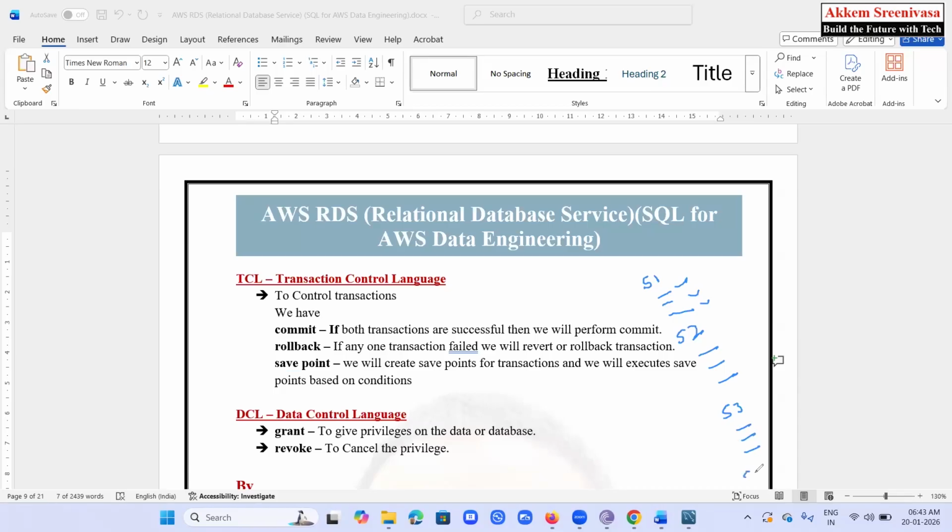Then finally I write a condition, and based on the condition result, I can execute either save point 3 or save point 2. If I say execute to save point 2, it will execute all transactions before save point 3.